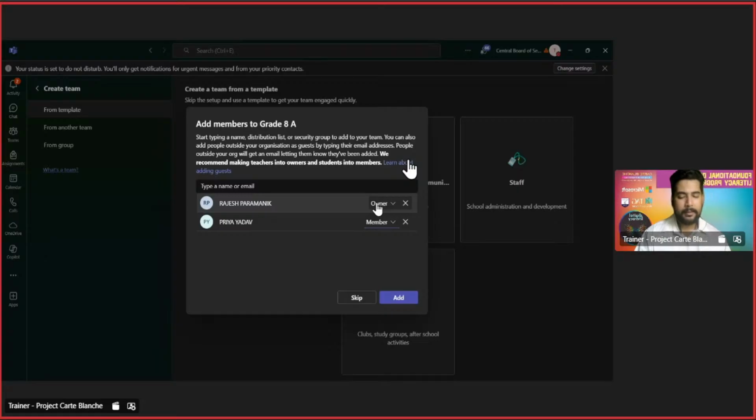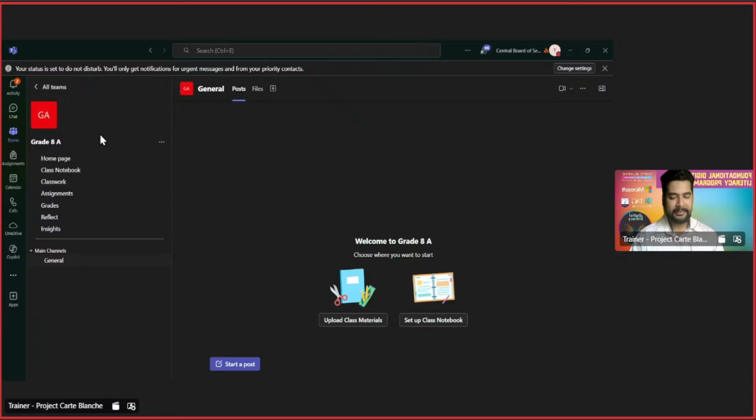See, ultimately, when we create these kinds of groups and classes, we get some beautiful options here to decorate our classroom. Now, let's imagine the digital classroom is added, the student is there, the teacher is there. Now it is the work for us, maybe we have to go ahead and update it, right? That's what we have to do. So in this case, what has to be done? Let me show you.